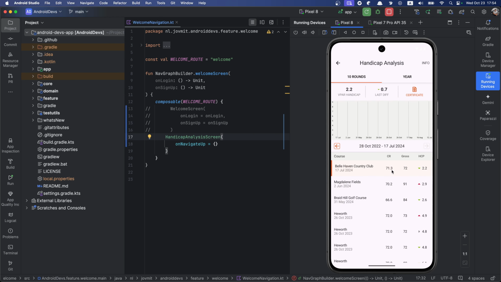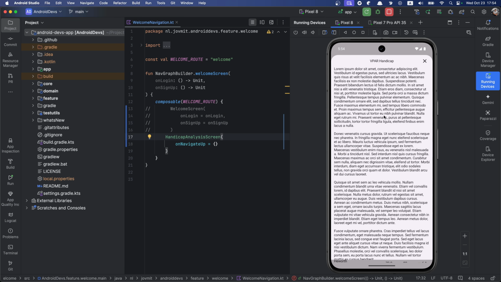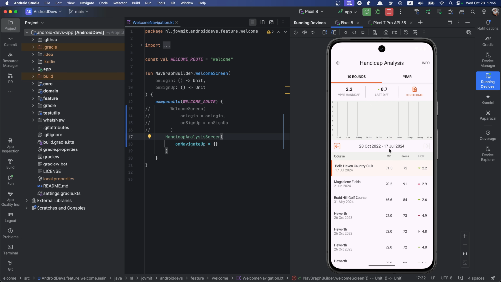I didn't spend much time because the first issue they were having was why this bottom sheet is not showing, and basically the problem was in keeping the state. They are not storing state in a view model or something. They are just storing it locally in the composable, which is okay. For the bottom sheet, you don't need to store it in a view model. It's up to you whether you want to preserve the sheet being opened across configuration changes. If that's the case, then you probably want to store it in the view model. But otherwise, if you just dismiss it on configuration change, it's okay.